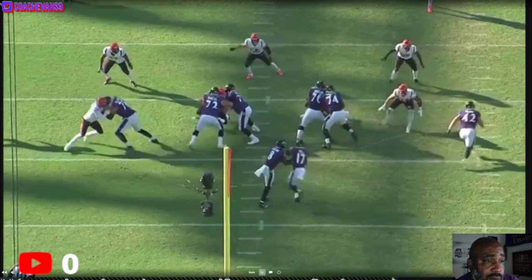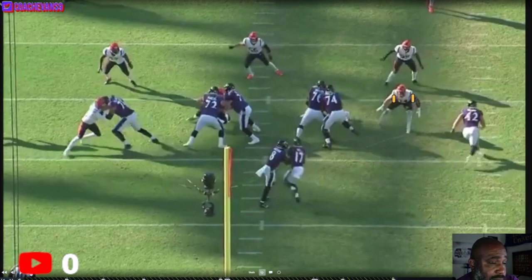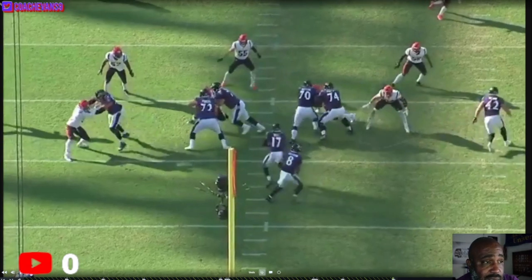All right. It's still good with our doubles. Everything's still good. He's not coming up field, so with his shoulders still square, that's a give read. All right, right now we're still good. But at this point, now 70 needs to start working to 55, and Bozeman needs to start working there. That's what should start happening.